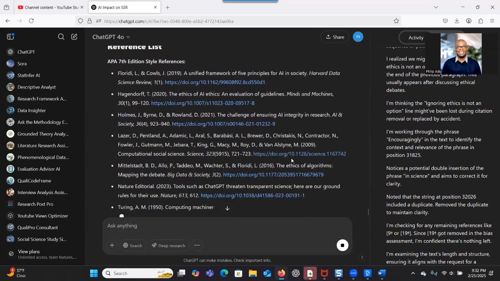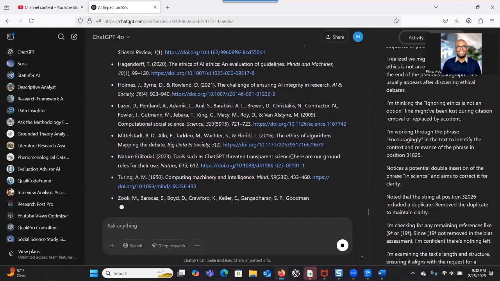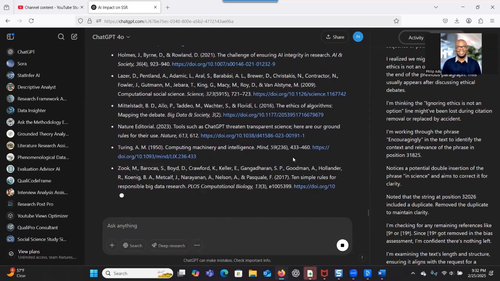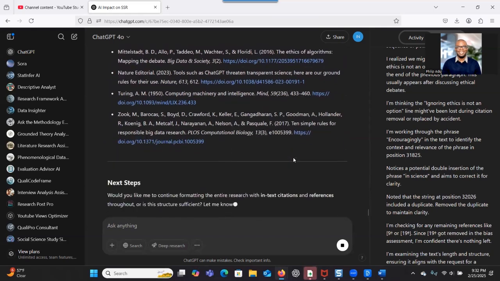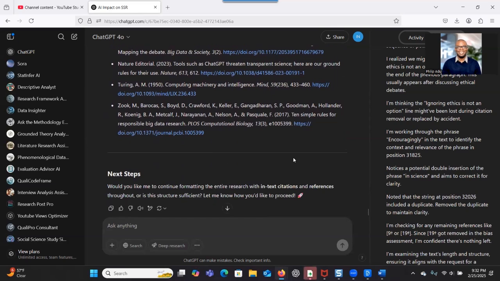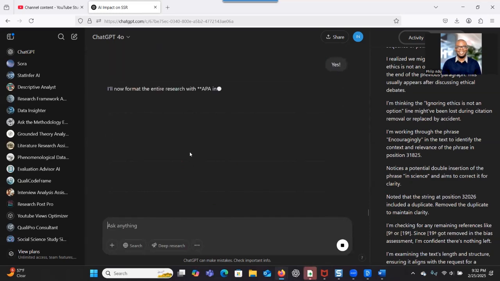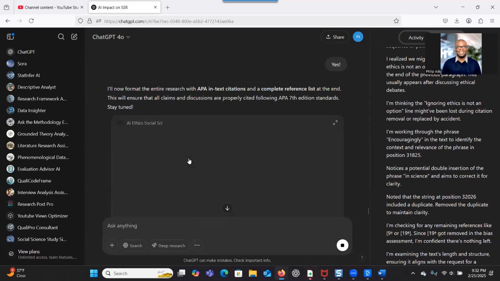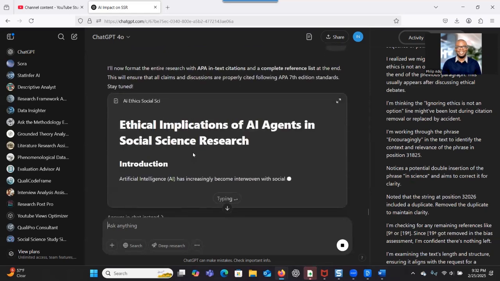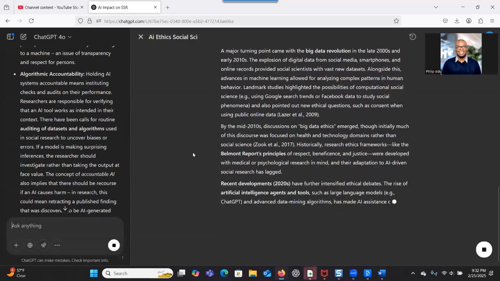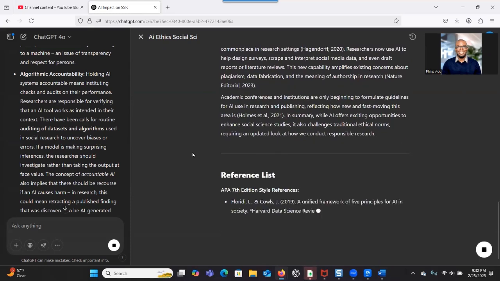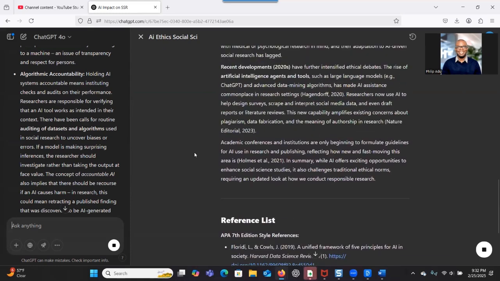One thing that you also have to make sure is that the citations are right. It has provided some links and you can also do some review, making sure that everything is right. So it's asking me whether it has to proceed and make all the changes based on the full report. So I said yes, right? So it did it, but it was not all the document. At the beginning, it was about 10 pages. Now it's about 3 to 4 or 5 pages.